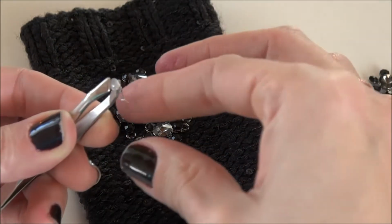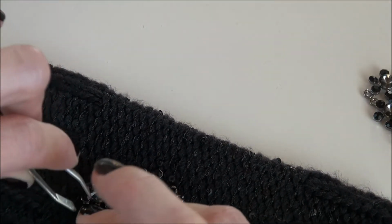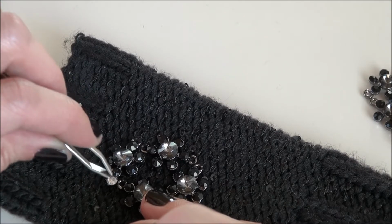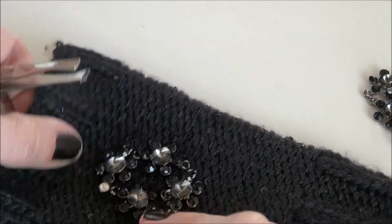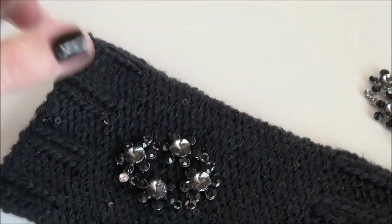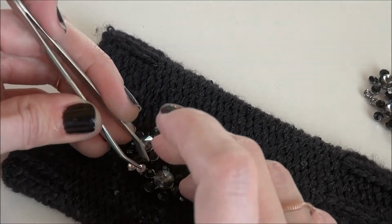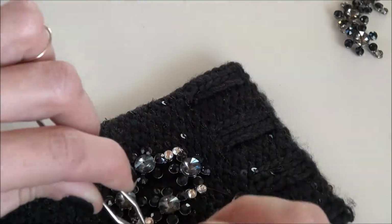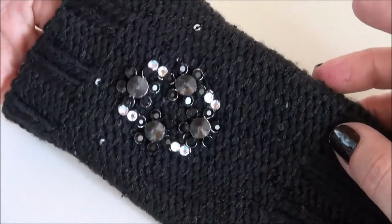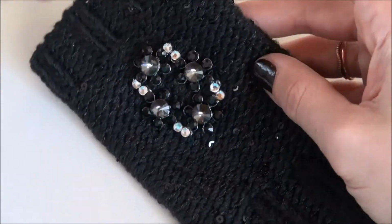So nice and stringy right now, and then just go back and kind of lay that in place and use the tweezers to place it nicely. So it's just gonna go right in there. It's actually gonna add a little bit of a different sparkle to it. So now that they're all on, all you gotta do is just wait for it to dry, and it's ready to wear. I'm not gonna show you the other glove, of course, because it's the same exact thing repeated. So we're gonna move on to the next pair now.